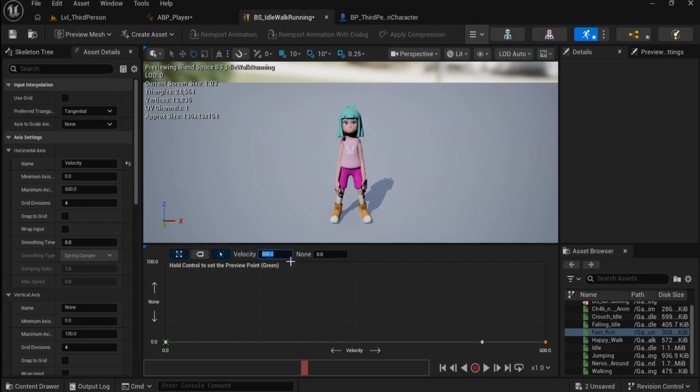So the value of the horizontal axis is changing from 0 to 500 to 600. Press Control and drag the mouse so you will understand the movement. There is a jerk coming. Can you see? While walking, while running, there is a jerk coming.